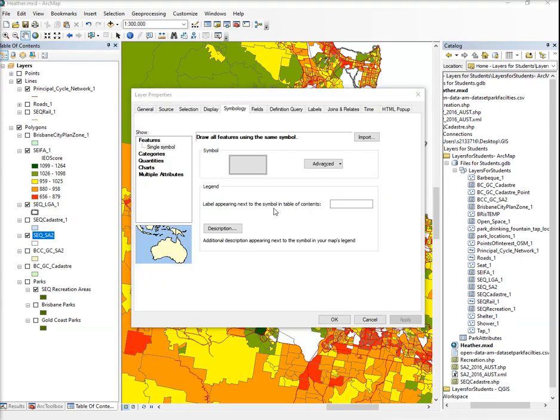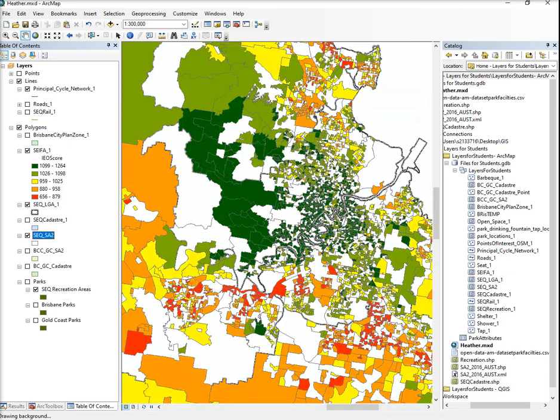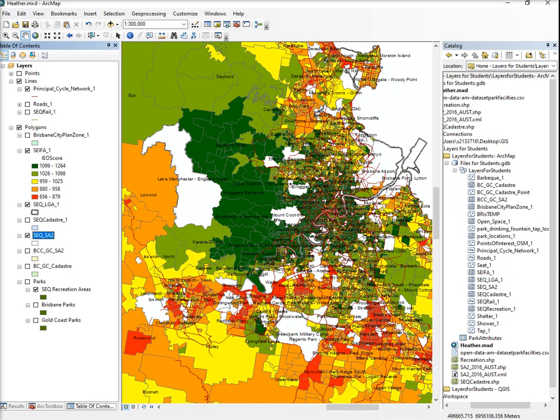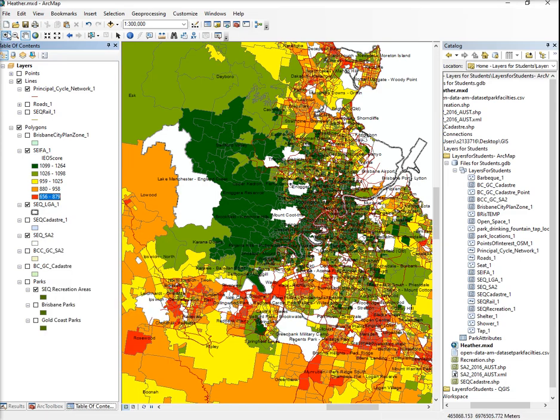This incidentally is another way that you can find the area that you're looking for, that you'll have to find on a map. And we go into labels, and I'm going to label the features in the layer, and I'm going to label it with SA2. You can label it with all sorts of things, but I want to label it with the name of the SA2. There's lots of different things you can do there, but let's just go OK. So you'll see it's quite messy. So you can change that, but let's just leave that for the moment. We'll do that when we make maps label.